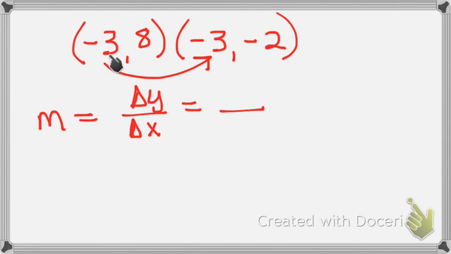Well, how much are you changing if you go from negative 3 to negative 3? That's not any change at all, so we put a change of 0, right? And I probably don't even need to find the top number at this point, but we'll go ahead and do it. From 8 to negative 2. 10 in which direction? Negative. Down or left, right? So if you start at 8 and you go to negative 2, that is down 10 units. And if you don't know that, look at the number line and see where 8 is. And then move towards the negative 2. How many spots do you got to move?